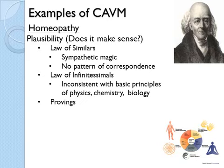Provings, as the main method of deciding whether a remedy is going to be useful for a particular set of symptoms, are totally subjective. Everything is viewed as potentially relevant. No real attempt is made to decide whether something is relevant or not. And there have been examples, which you can find to read about provings, which look at small and insignificant experiences which most of us have every day and assign those to particular remedies as key features. And I think that's unlikely to be a reliable method.